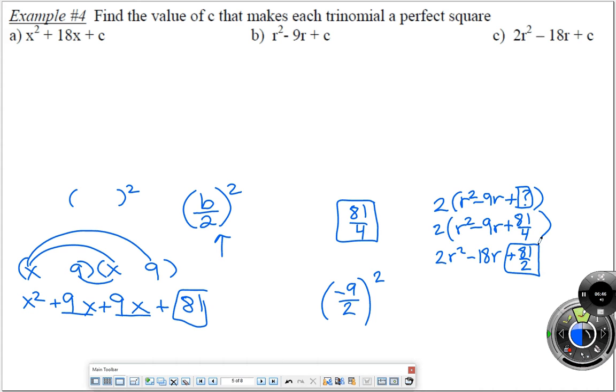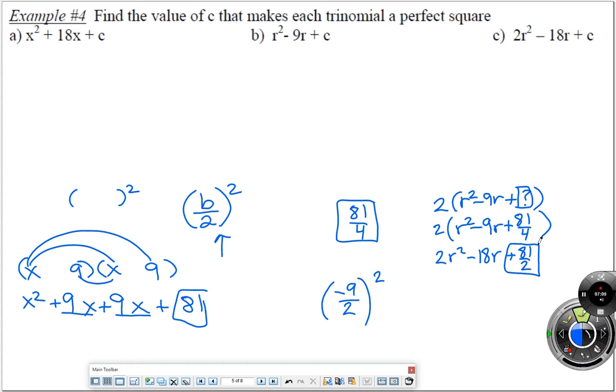Because remember, you're making a perfect square. Why do we like perfect squares? How did you guys solve a bunch of the problems that you just did? When there were perfect squares, you took square roots, right? So if something has like a 4 in the denominator, I don't really want to reduce it because if later on I'm going to take the square root, 4 is a really good number to have in the denominator. So my advice if you're using this process would be to not reduce till the very end.